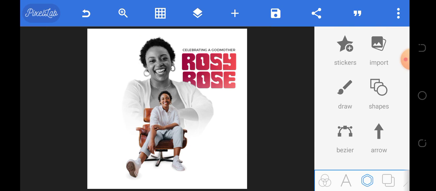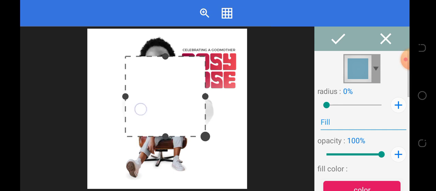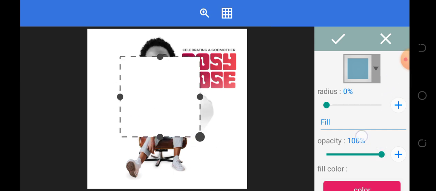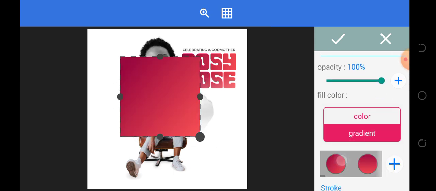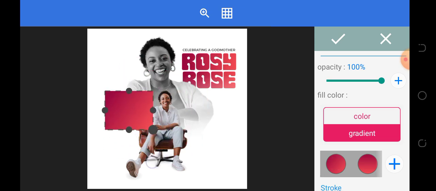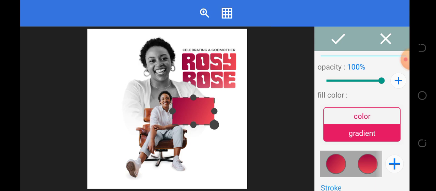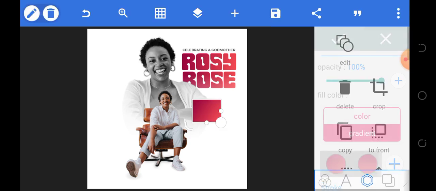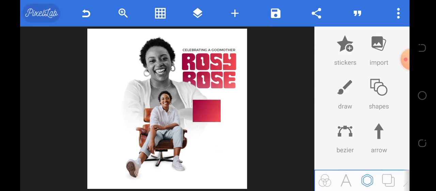Next is to go over to the shape icon here, then going over to gradient to choose this also, and then reduce the size. And to reduce the size, and this will do.